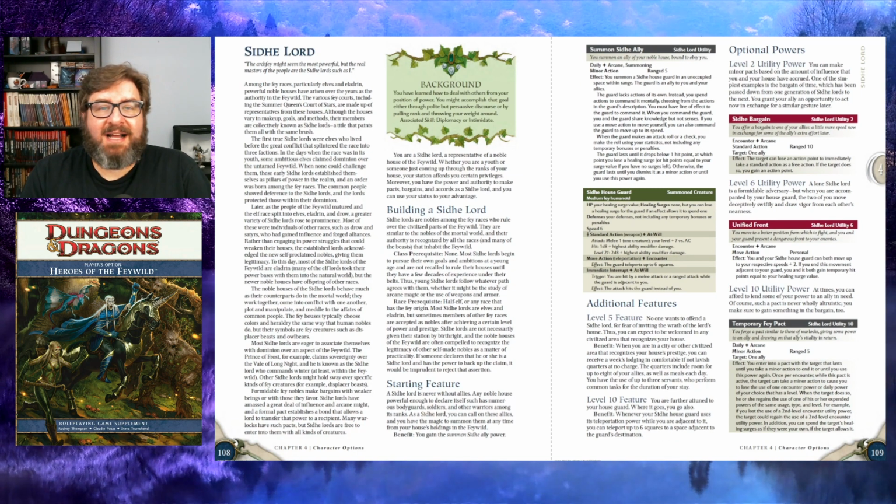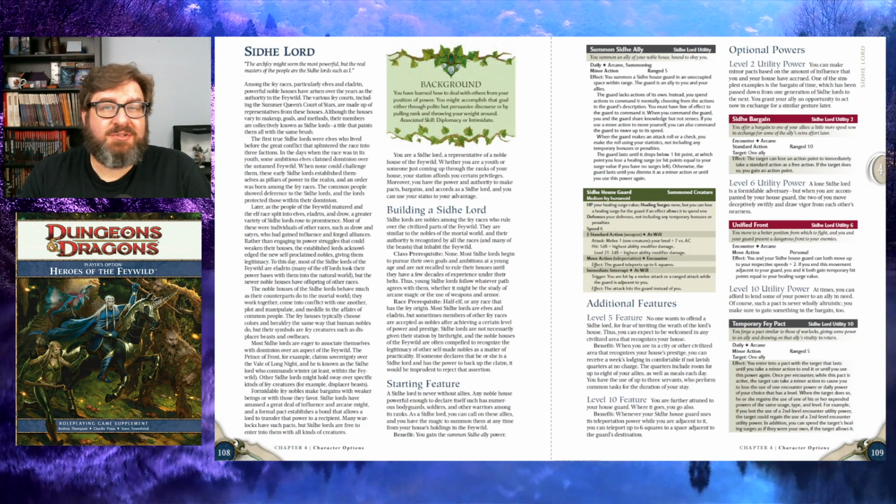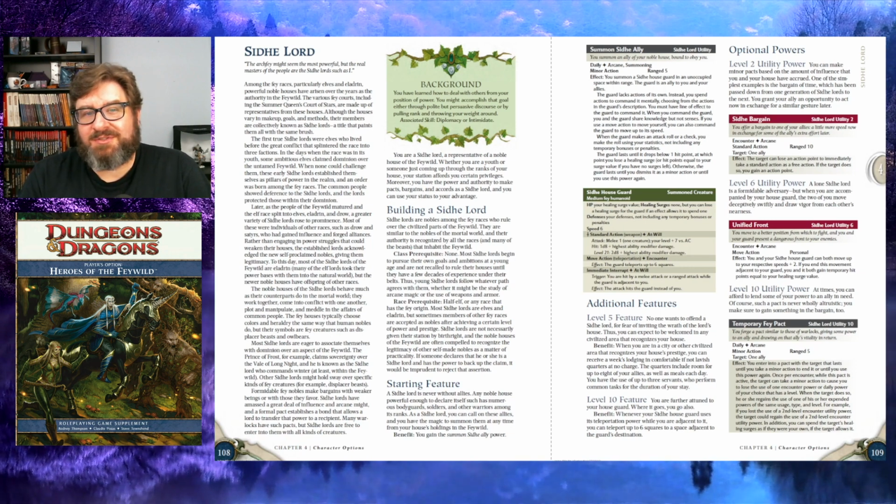The Summon Side Ally power is interesting as it summons a guard that shares many of your stats, and you have to spend your actions in order to control it. It's an interesting tool if you need to do something dangerous and you don't want to take the risk yourself. You can summon this ally and then send them into the fray, and they can take all the damage for you. You also have 3 additional powers available with this theme.